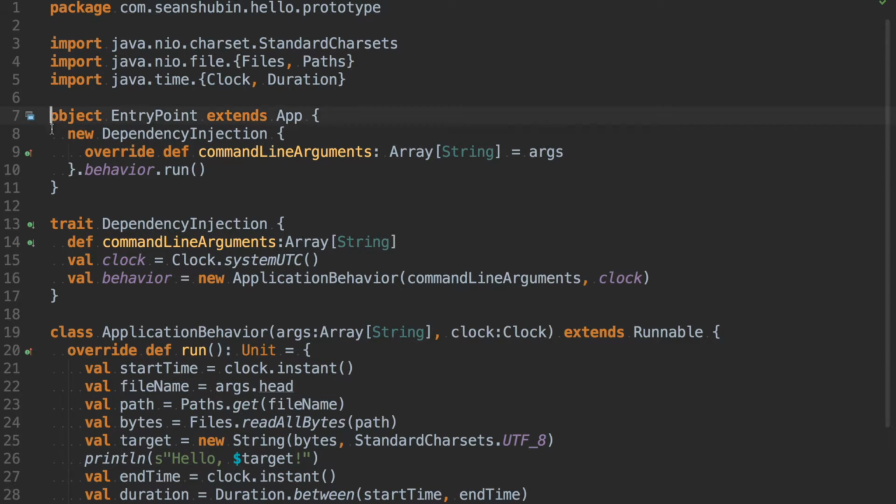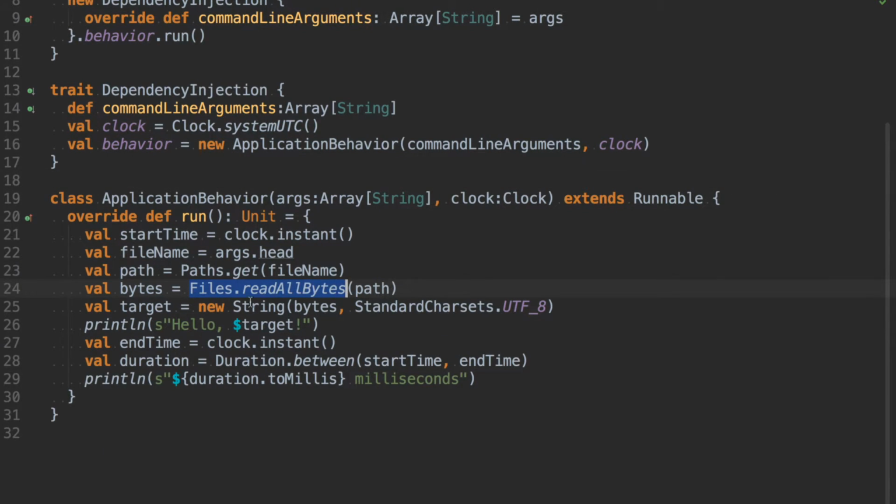So notice about the entry point here, no matter how complicated my application gets in the future, this never has to change. So you can see all it does is forwarding along the command line arguments and choosing what the entry point for the application behavior is. Everything else, so if you look at dependency injection, no matter how many collaborators we have, no matter how many new classes we have, no matter how much behavior there is, no matter how much dependency injection there is, this portion right here never has to change. Next up is the file system.